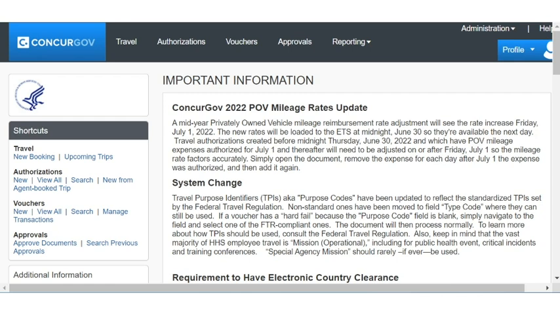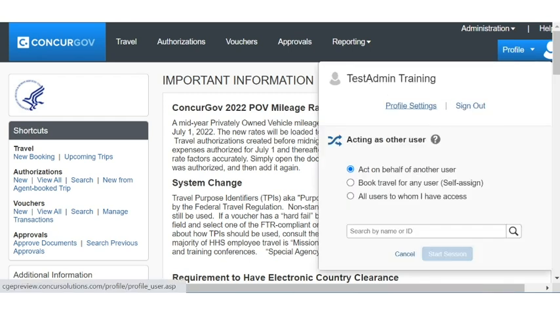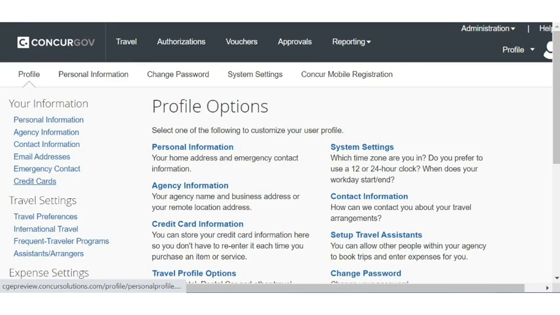You must have a current, active IBA account for cross-funded travel. Therefore, it's important to update your profile information before creating a travel authorization request. To update your profile, begin by clicking the Profile tab. Next, click the Profile Settings link from the menu. The left side of the page displays a series of links. Click any link to update its respective section. To add a credit card, click the Credit Cards link.